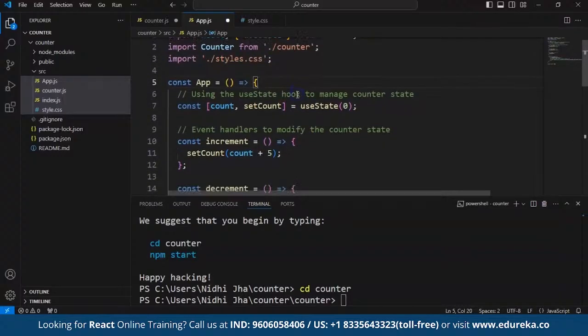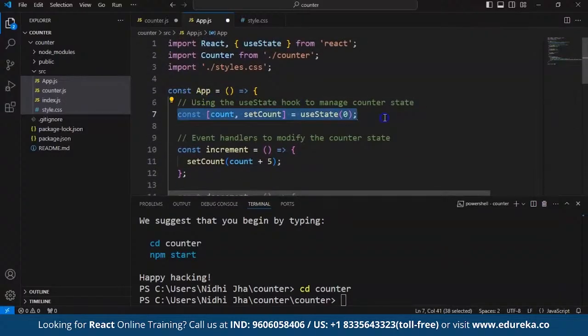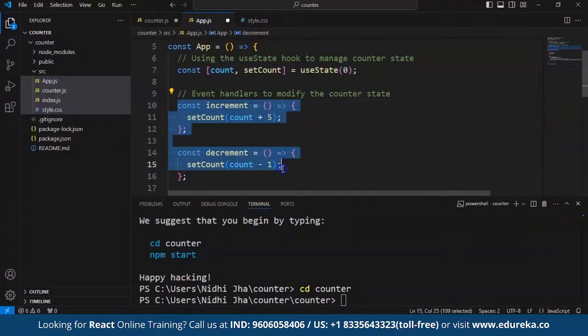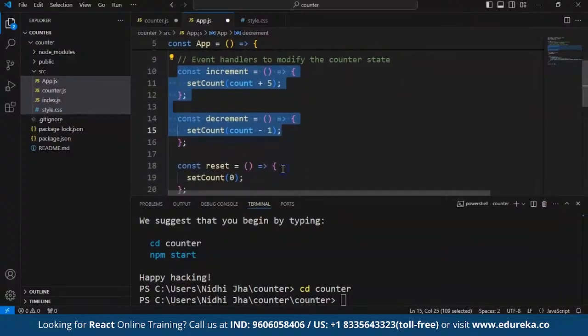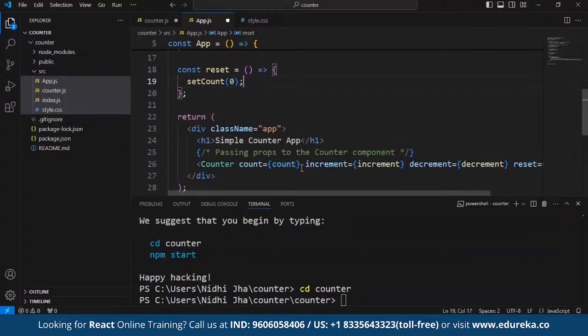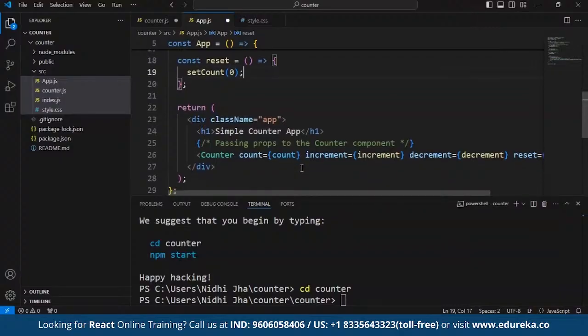After this comes the App component. So inside the App component, useState(0) initializes a count state variable with the initial value of 0. And after that, count holds the current count and setCount is a function that updates the value. So state in React is persistent across renders, meaning count will retain the value until it's updated by setCount. And after that come the event handlers. These functions are used to update the count state based on the user actions.